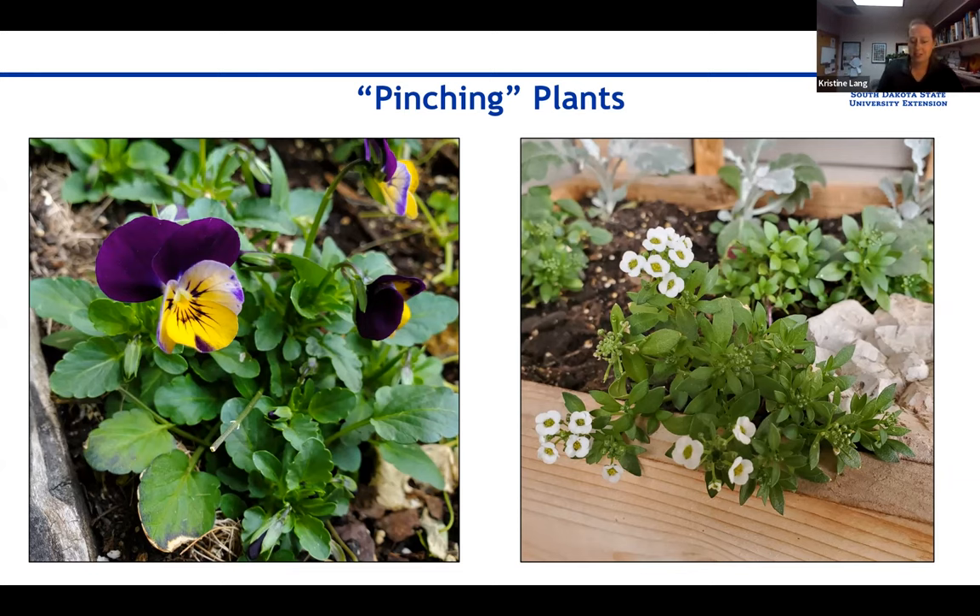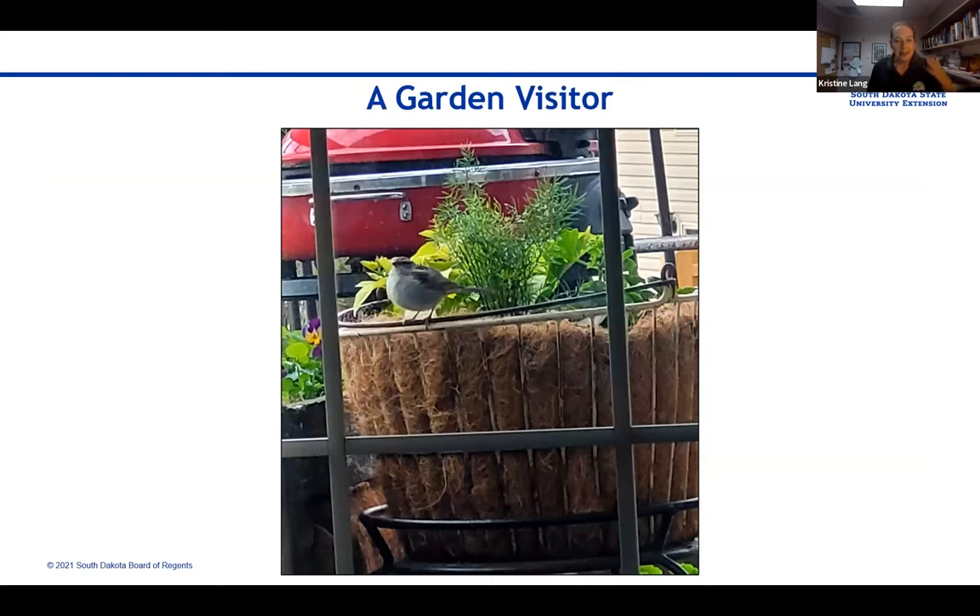I'm going to end with just a fun anecdote. In the last couple of days, we have noticed that a pair of chipping sparrows has started to visit our garden. At first I was getting really concerned that they were going to build a nest in my garden, but quickly realized they were very interested in the coconut fiber lining in this hanging basket. This chipping sparrow has just been taking those fibers and heading off to build their nest. Just a nice reminder to pay attention to who else is taking shop in your garden. The hummingbirds are out and have been visiting our feeder. And I want to give a shout out to everyone who attended Garden Discovery Festival on Sunday — great to see you, and keep an eye out for more summer events.